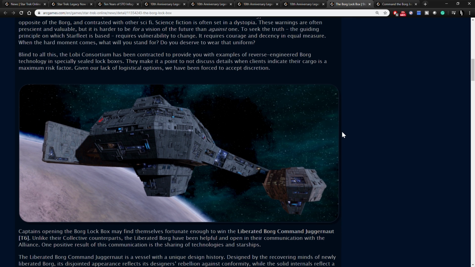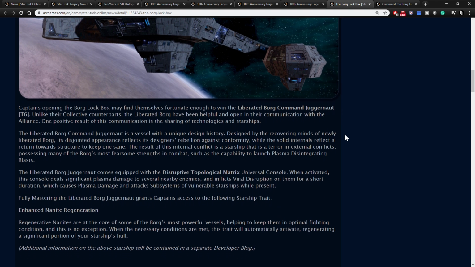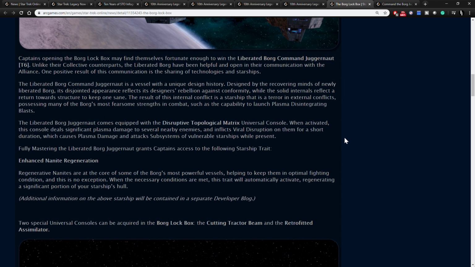Blind to all this, the Lobi Consortium has been contracted to provide you with examples of reverse-engineered Borg technology in specially sealed lockboxes. They make it a point to not discuss details with clients, indicate their cargo is a maximum risk factor. Given our lack of logistical options, we have been forced to accept discretion. Captains opening the Borg Lock Box may find themselves fortunate enough to win the Liberated Borg Command Juggernaut Tier 6.